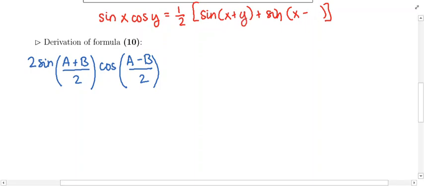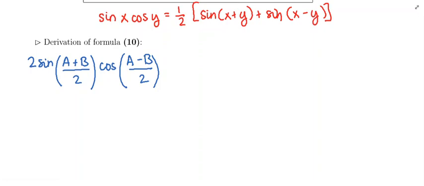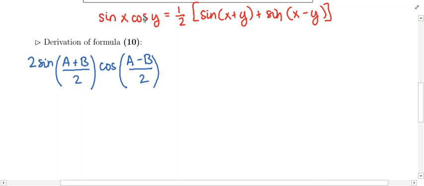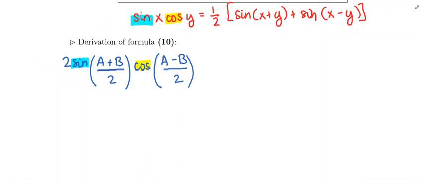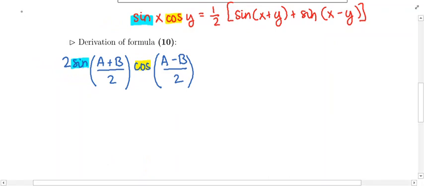All right, so now this is what this identity reads. Okay, so I need to compare the left side of the identity to what I have. I see the sine and I see the cosine. I need to match up my arguments here. So x is going to be the quantity that I'm taking the sine of. So x is going to be (a plus b) over 2.